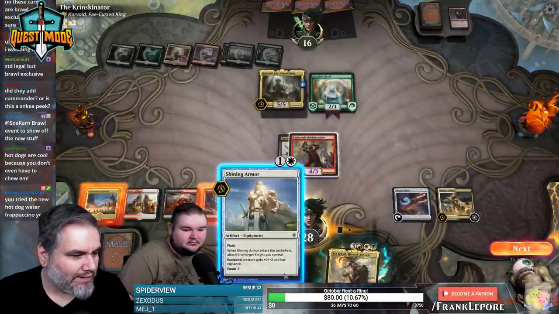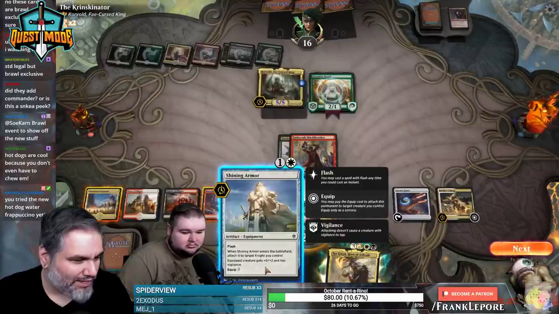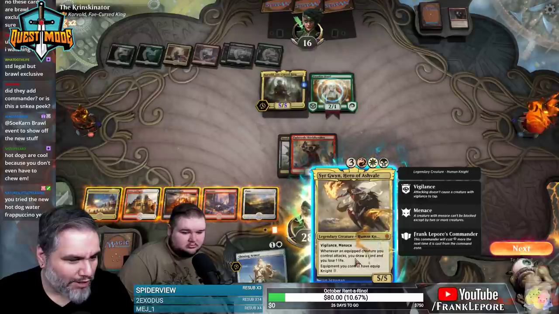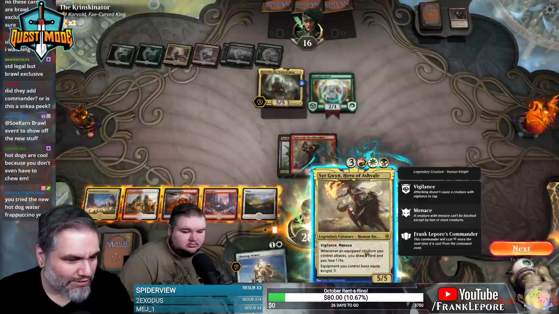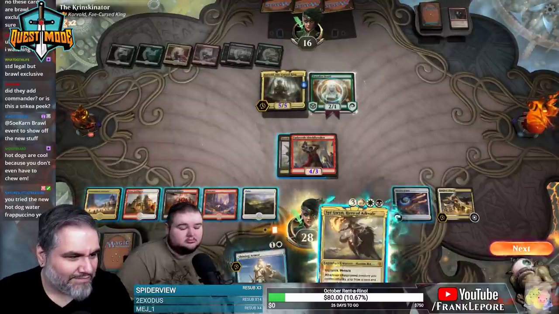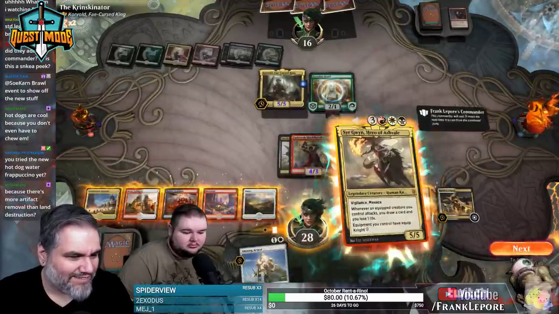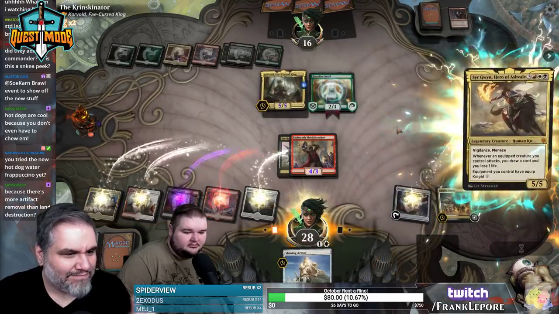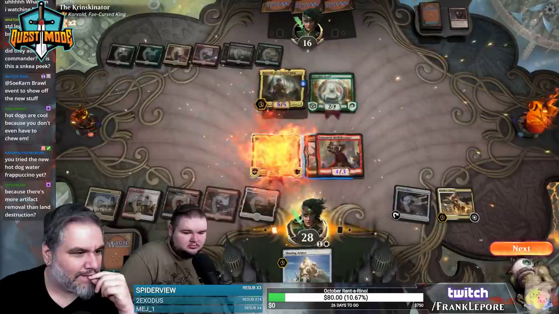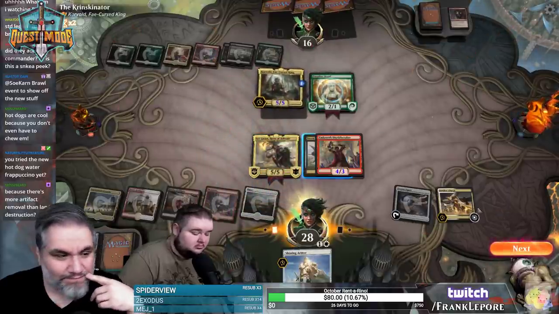Excuse me. Hey, buddy. Keep it down over there. This is flash equipment. When it enters the battlefield, attach it to a knight. Equipped creature gets +0/+2 and has vigilance. Whenever an equipped creature you control attacks, you draw a card and lose a life. That just seems good. It's not bad. I mean, but I don't want to attack with this guy because then it just dies, right? So. Yeah. Why doesn't she have haste? And also, I'm tempted to just let them die so I can actually activate this when I have eight.